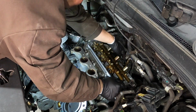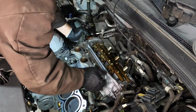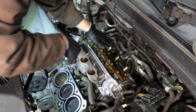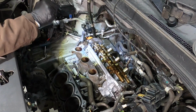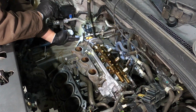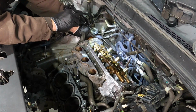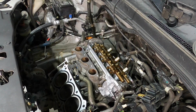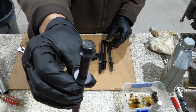Holy, did that just go on? Sure feels like it did. I'm gonna use a mirror and look around all the edges of the head in the back to make sure it's actually sitting on it the way it's supposed to before I put in the head bolts. It is on. I went with the six-sided head bolts because that's what came off the motor.